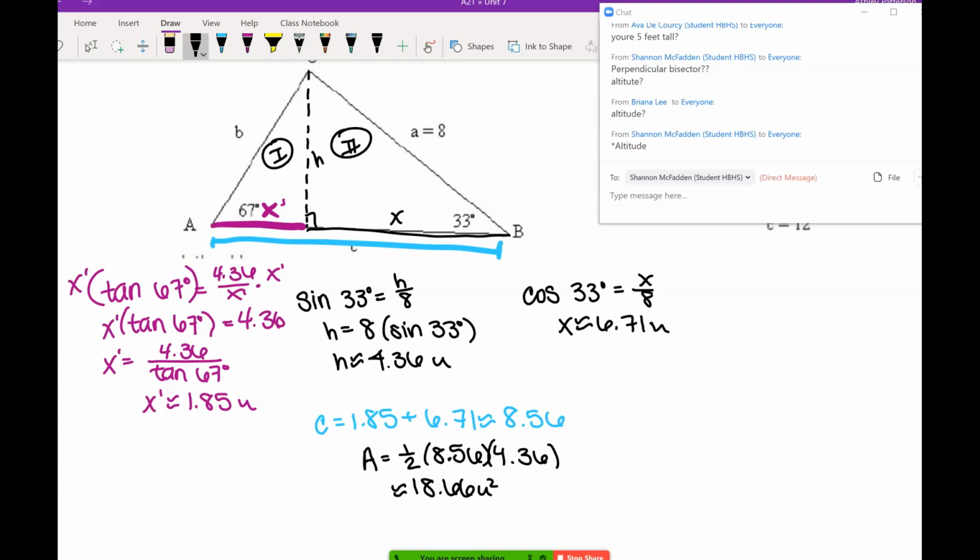Okay, well, I have a question for you because I'm seeing something, but I want to make sure that I'm seeing it correctly. We have the area equal to half the base times the height, correct? Now, to find the height, we use the sine of 33 equal to the height over the hypotenuse, right? Technically, the height was equivalent to that. Do you agree?